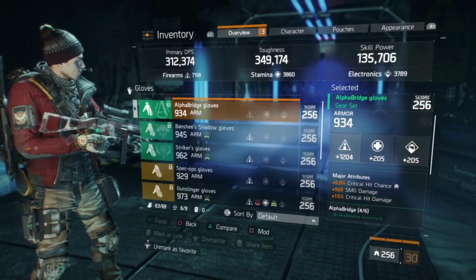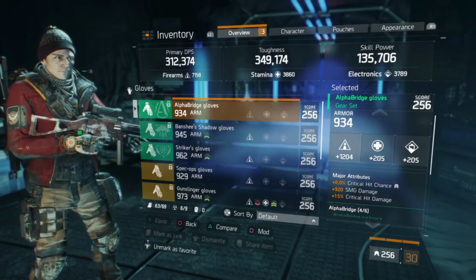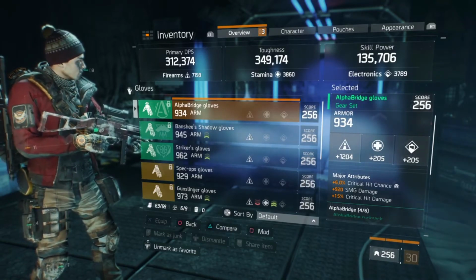For my gloves, 1204 firearms, critical hit chance, SMG damage, and then 15% critical hit damage. That's all you need for gloves.